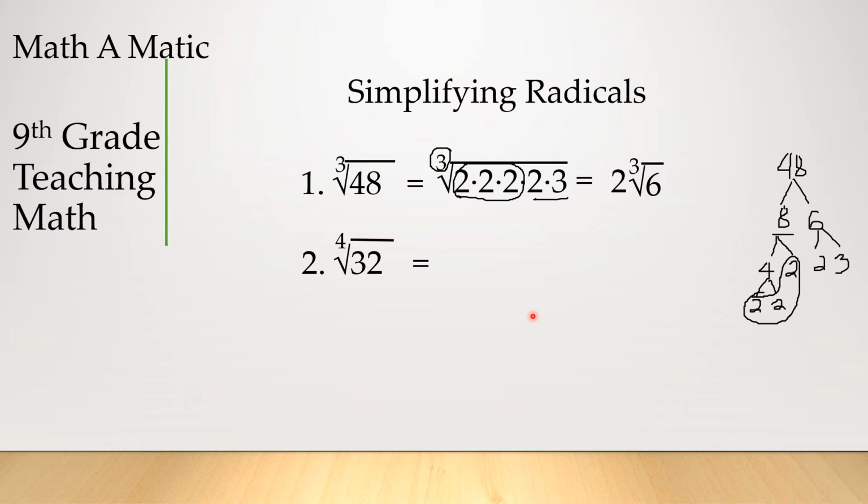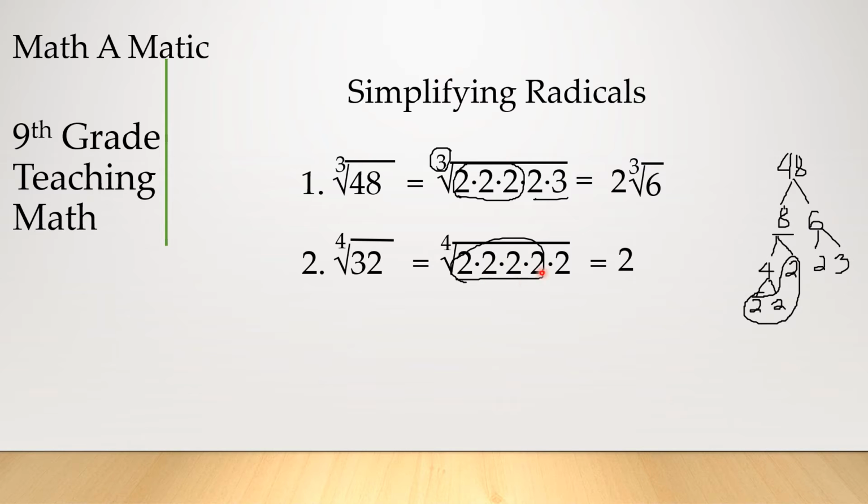Now, what about the fourth root of 32? So take note of the index always. For 32, if you're going to use prime factorization, you will end up like this: the fourth root of 2 times 2 times 2 times 2 times 2. That's 32. Since this is 4, it means the number is multiplying to itself 4 times, so we are up to this one only, and the fourth root of this is simply 2. What is this number? 2 times 2 is 4, times 2 is 8, times 2 is 16. It means 16 is a perfect fourth power, so the fourth root of 16 is 2.